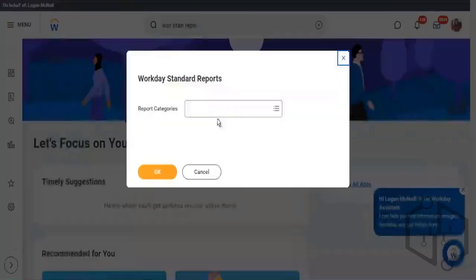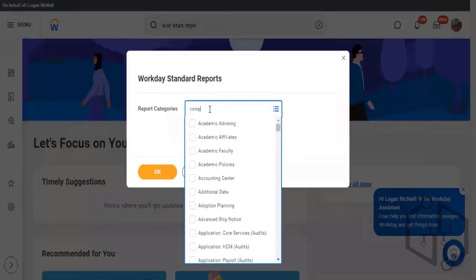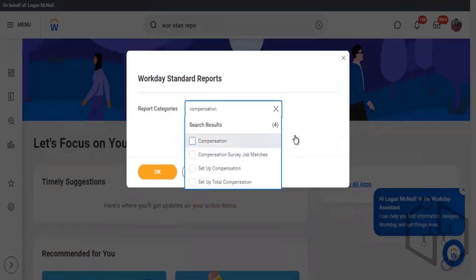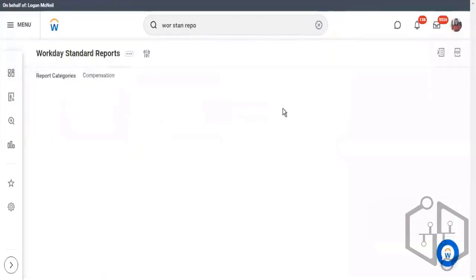You can run this report by selecting a specific area. For example, I want to see all reports within the compensation module. I can select that specific area, and it lists out all the reports in that area.